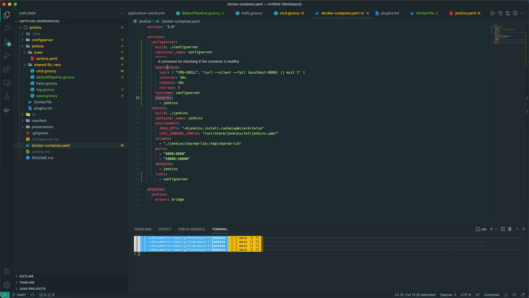Till now, we have created a few Jenkins jobs while Jenkins is coming up. But it's not a good idea to create multiple jobs while Jenkins is coming up. So we can eliminate this by using the seed job concept in Jenkins. A seed job is nothing but creating another set of Jenkins jobs by using the Jenkins Job DSL plugin.